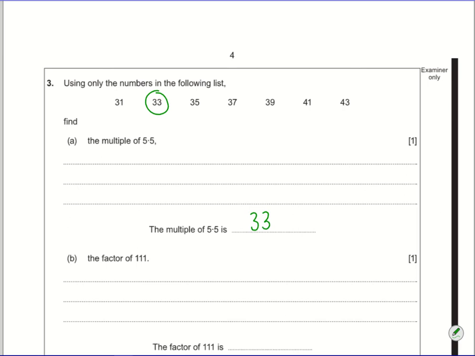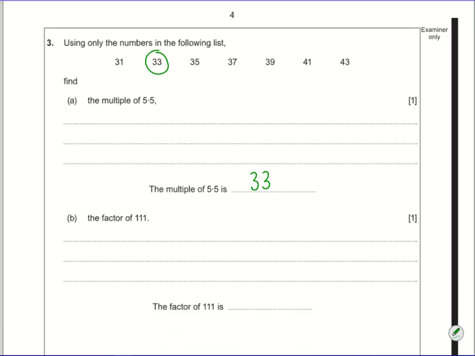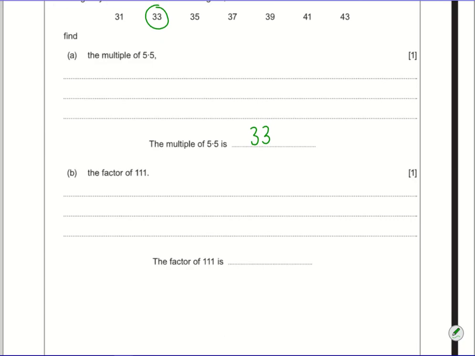And then a factor of 111 is any number that goes into 111. You might have to do a little bit of mucking around on this one, and for 1 mark, maybe it's not worth it if you run out of time, but the number that goes into 111 is 37, and that goes in 3 times. If you just write out the times table for each number and see which one of them gets to 111, it won't take you many. If you don't get there in about 3 times tables, it's probably not that answer.